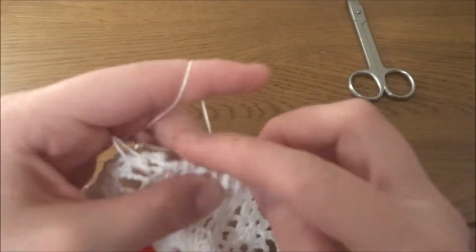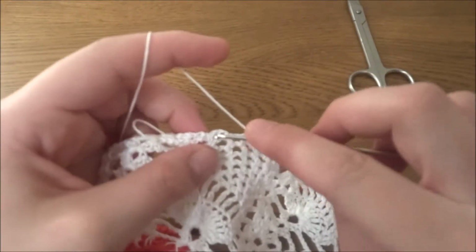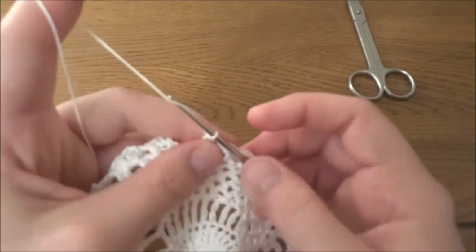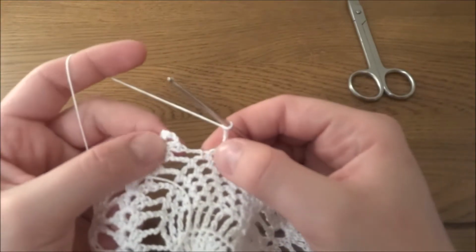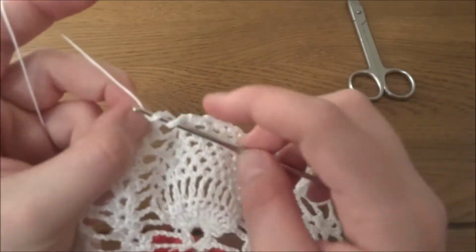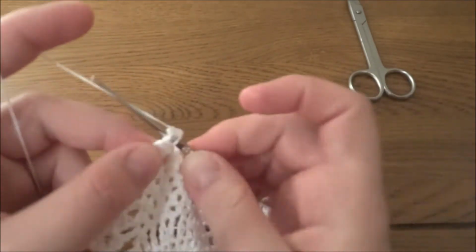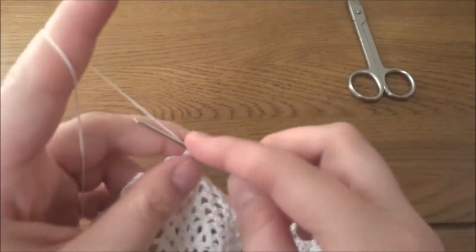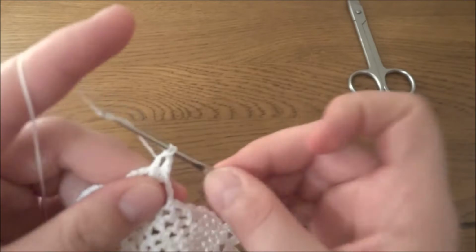single crochet, 1, 2, 3, single crochet, 1, 2, 3, and now we have to go to the shell, and into that shell we will work shell again. So 1 and 2, chain 2 and 2 double crochets again.